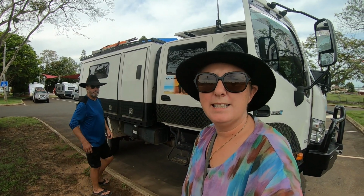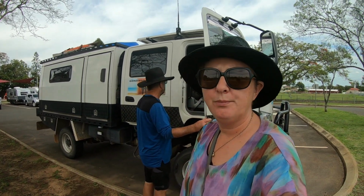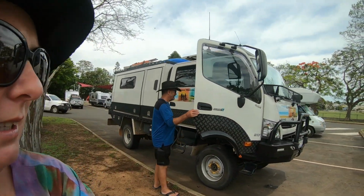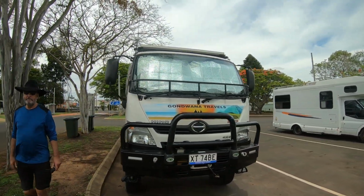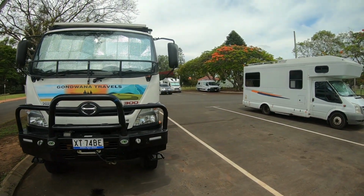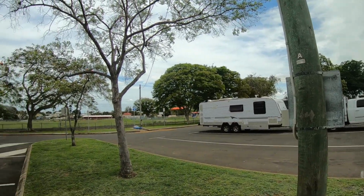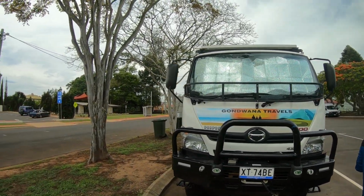Just come for a day drive, currently in Childers. Yeah. Just pulled up here. So this is an Apex parking spot just on the back street of town. That's the main street just there. It's a nice little area designed for caravans to come and park while you go and explore the town. So this is a really handy place. Great to see.